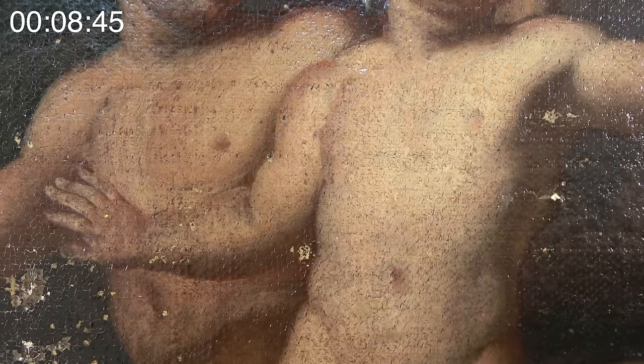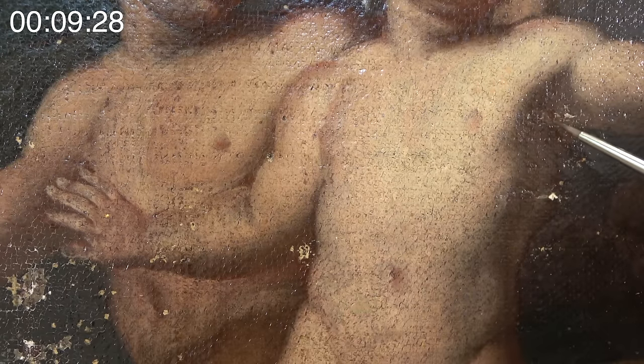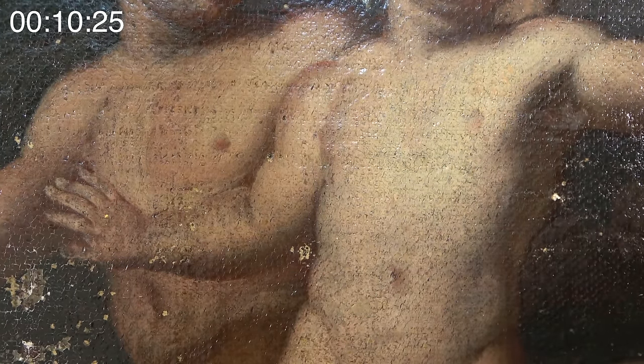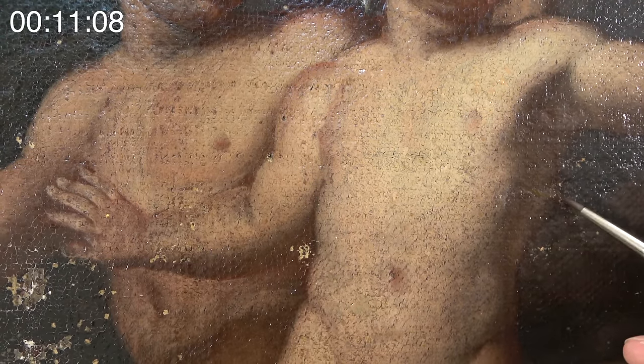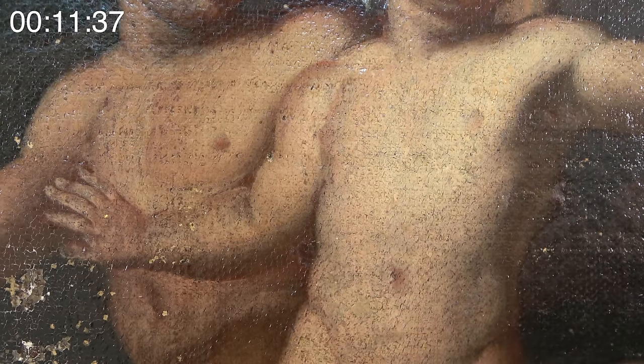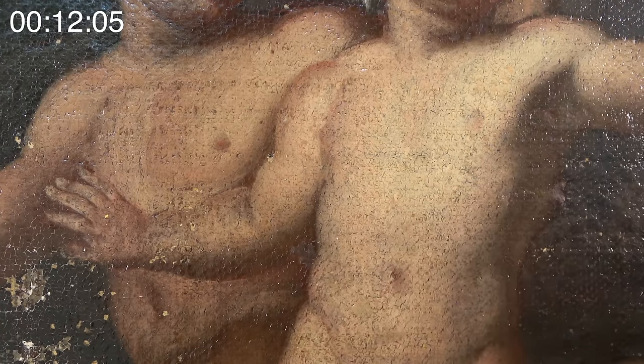Now, of course, if I go 6 inches from the canvas, I will see every little deflection and every little distraction. But I'm not supposed to be looking at this painting from 6 inches away. Conversely, if I move 15, 20 feet away, well, I probably won't see much of anything at all. And again, that would give me a false directive as to choosing how I retouch and what I retouch. So I'm going along and just adding little dots of color where there is loss, where it is distracting to me, and where I think it will be problematic for my client.